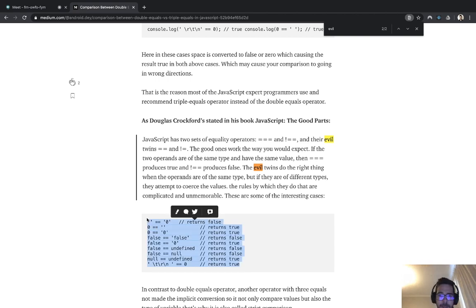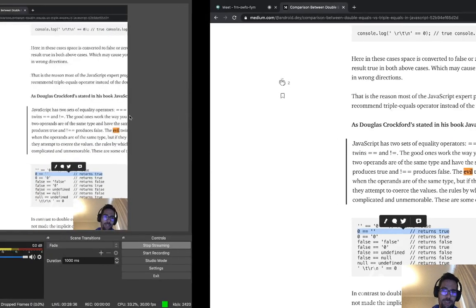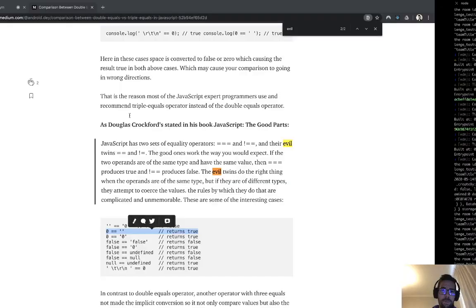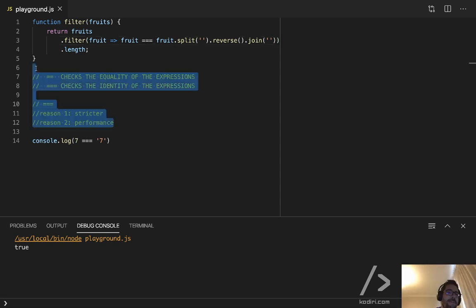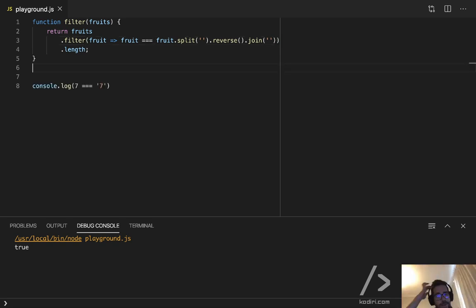I remember that. It's actually written in the book about how stupid sometimes double equals is. So this is a good example. Is 0 equal to empty string? According to double equals, it is, right? So yes, don't use it. Long story short. Cool. Any questions, guys? Never, ever use double equals. Cool.